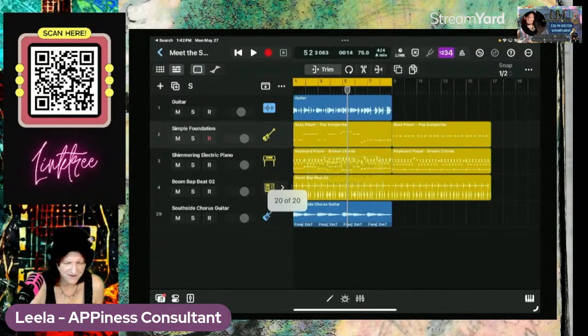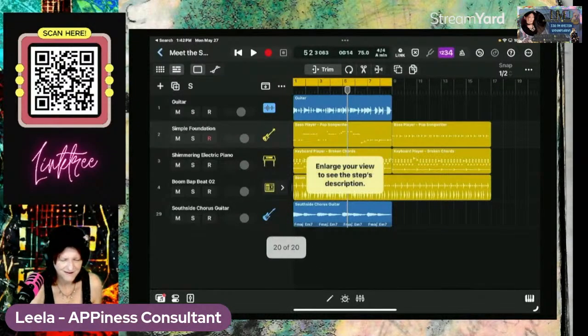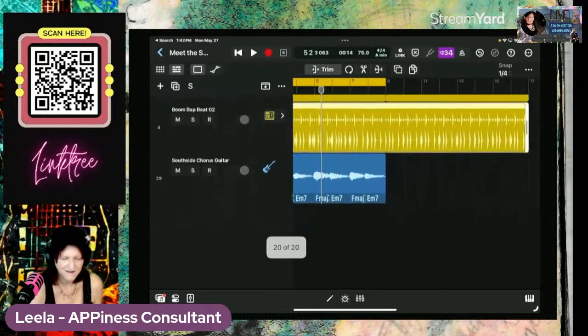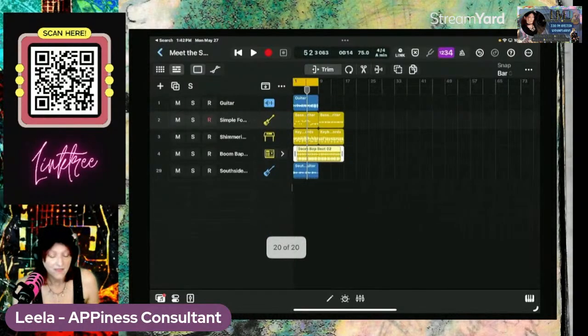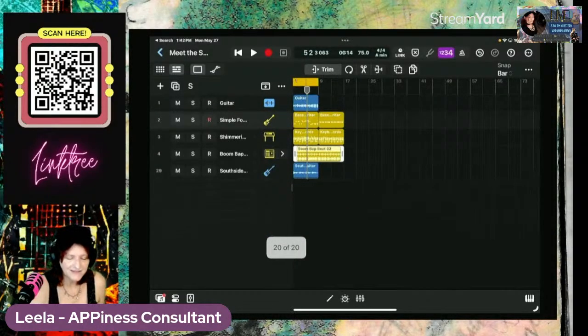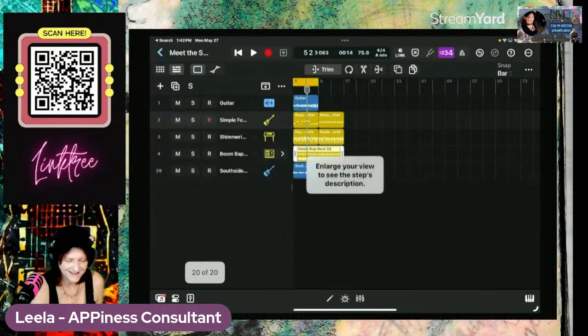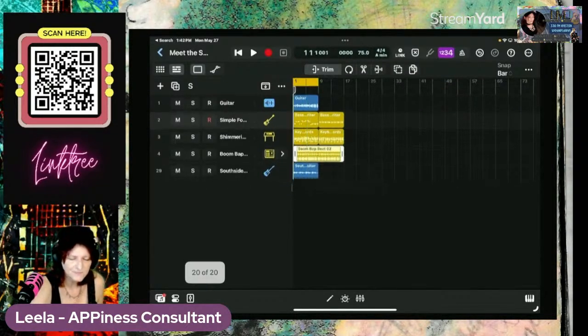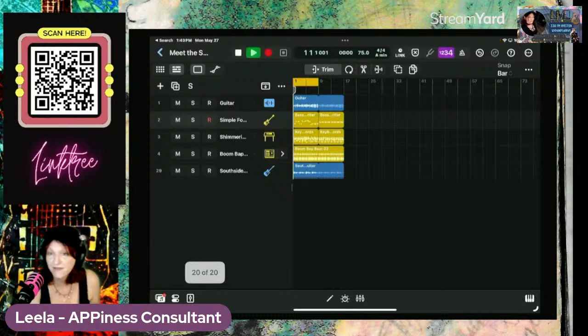Enlarge your view. I don't know how to do that. Anyway, that's pretty much it. Let's get rid of this. I can't figure out how to get out of that. That's weird. Anyway, I could loop this. See, this is our looper. And we'll loop this guitar. Boop. Right? Undo that. Oops. Back to trim, and now let's play that.